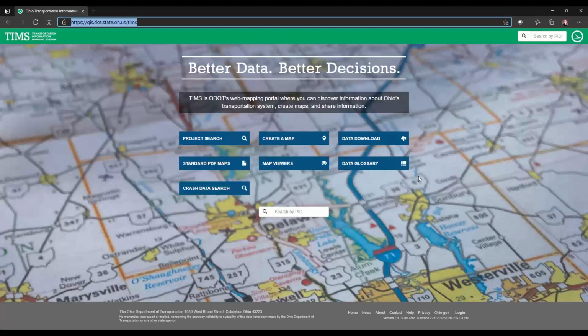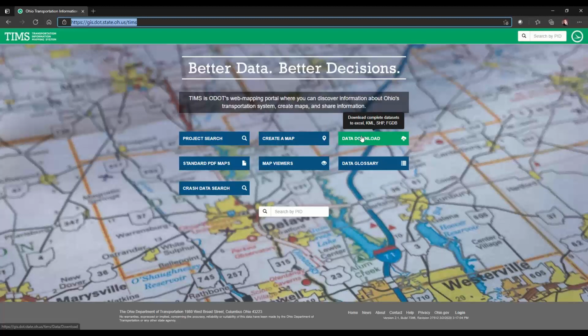Okay, here in the middle of the page, we have the site divided into pages. There's a tool for searching just our project data, and the Create a Map page where we have all of the layers for all the data that we publish that you can view and interact with.